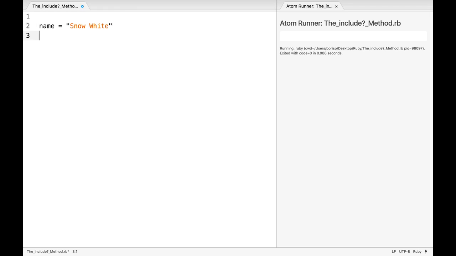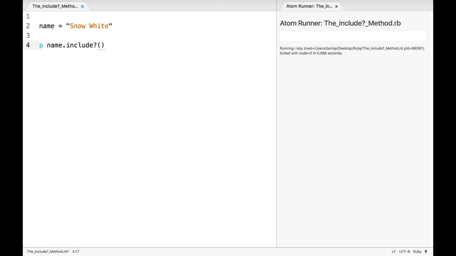Let's begin with checking for single characters. So I'm going to do name.include? with that question mark at the end. And then I'm going to open my parentheses here. Again, that's the method invocation, and you don't have to do it if you're not giving it any arguments. You certainly don't even have to do it if you are giving it arguments, but I think best practice is if you are providing arguments or inputs, it's good to include parentheses.